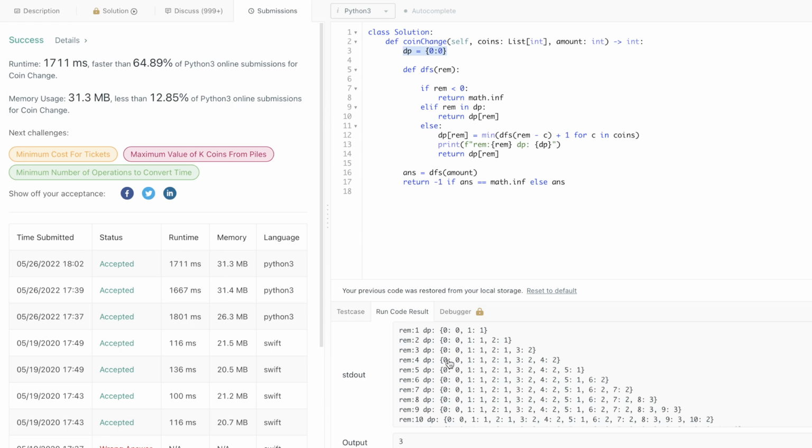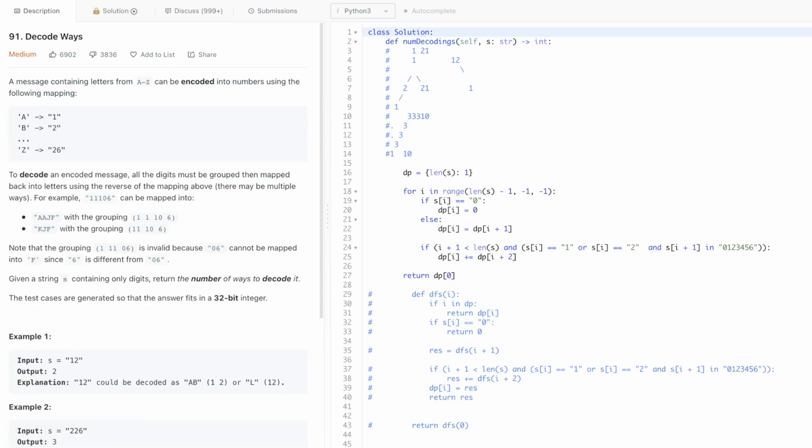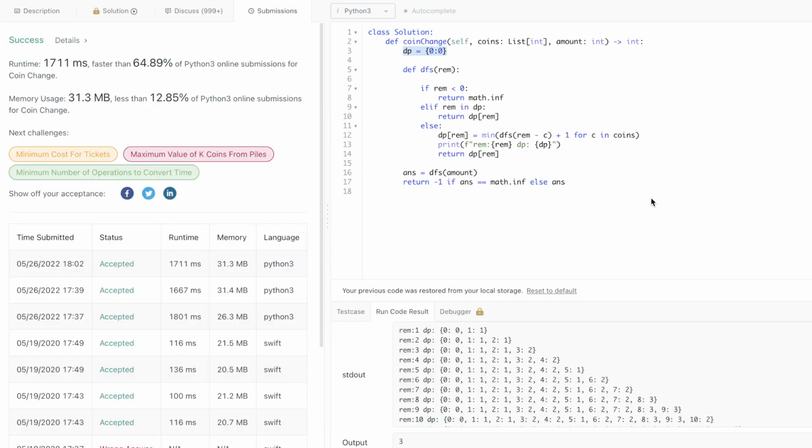This is very different from decode ways, because there are so many ways. The number of ways depends on the number of coins, and that's why we chose the backtracking method rather than a linear method like decode ways, which we did previously, where we would pick one path or the other path. In this particular problem, there are many paths we can choose, and this is the line of code for that.